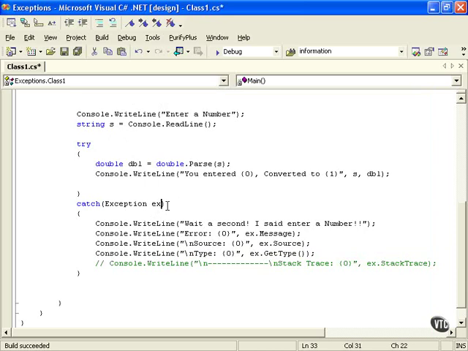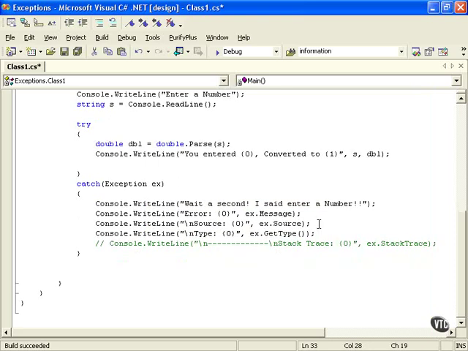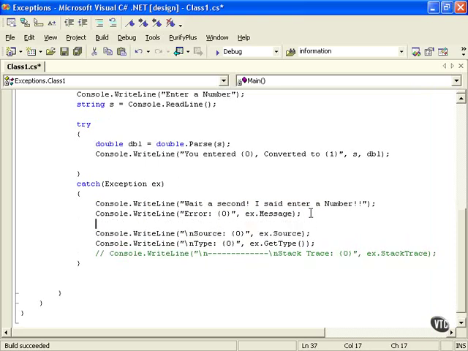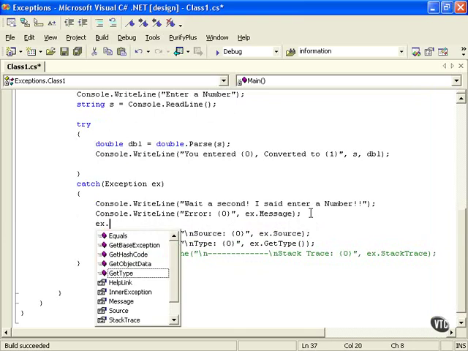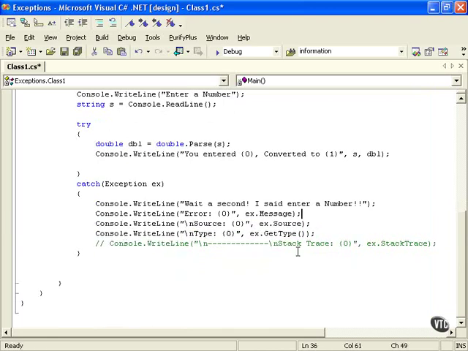And note that if we were actually to put a dot on our exception here, you can get further information. You can test for equality and things like that. But the more exciting or the more useful is to take your variable when you get it down. After you've declared it, then you can get all the different methods and properties and such that you can work with this. Note that we also have this stack trace as well. We'll output that as well, just so you can see a separator. We have this separating it.